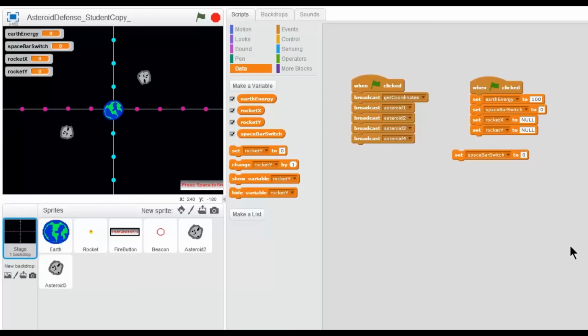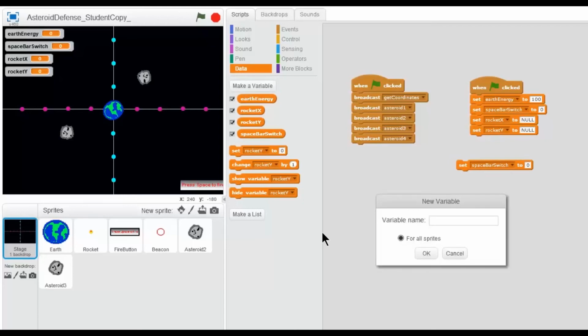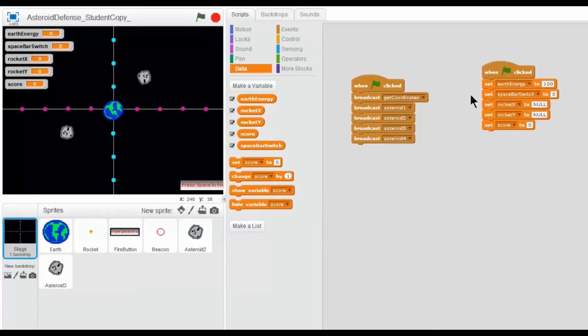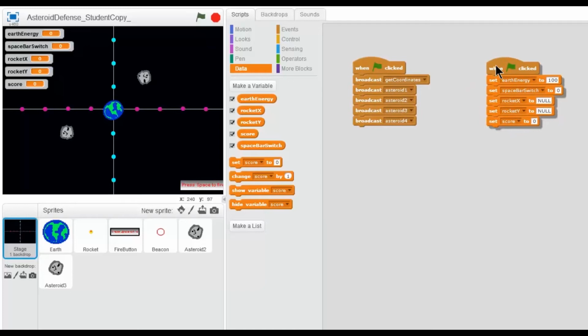Those are technical terms. I could have just left it blank or put a value of 0 in, but I want you to see the value null typed in there to give you some exposure to it when you start creating more advanced programs. Our next variable name will be score, and we're going to set the score to 0. I don't know why I had an extra one there, so we'll drag it off.